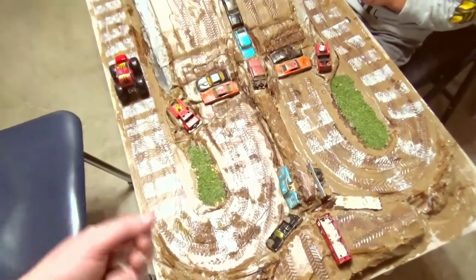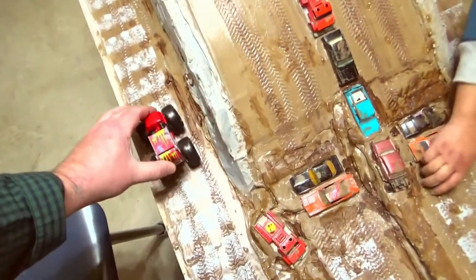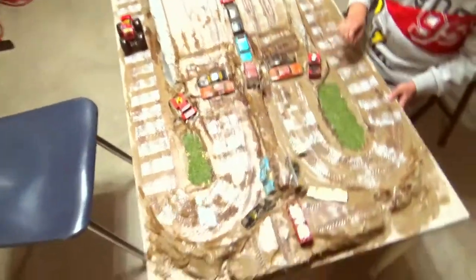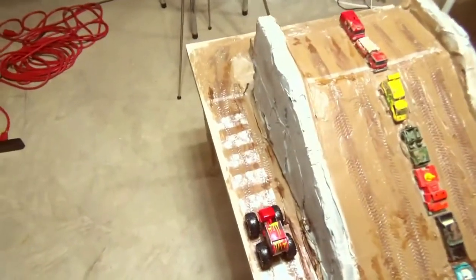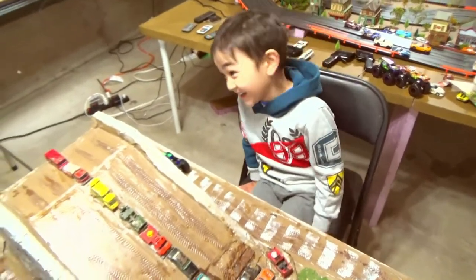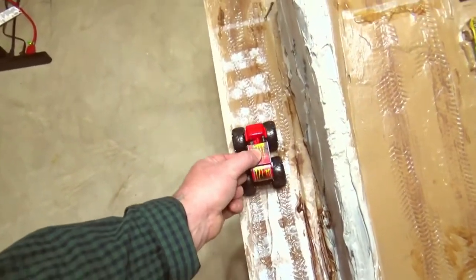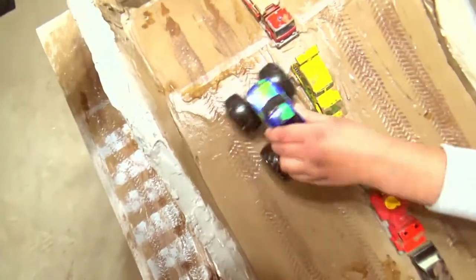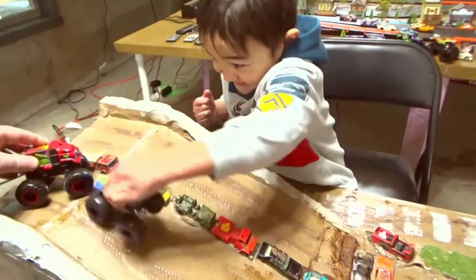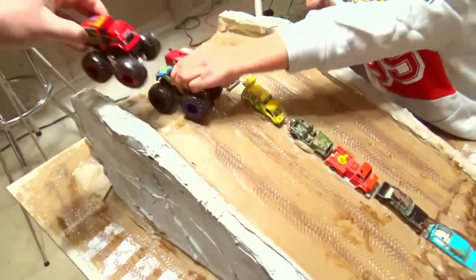The dice flew off the board so that can't count — roll again. The dice has got to stay on the board. Self-control is part of the game too. Dad needs six to win. Six! From behind — Raphael wins! It's just toy trucks, buddy, you don't have to be upset. Raphael is the champion — he can't be beat. So Raphael is first place, Leonardo is second, and then we've got to do the third and fourth place race.